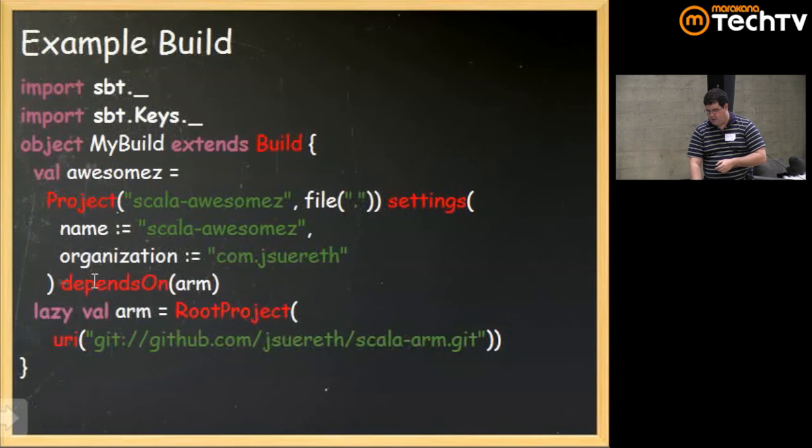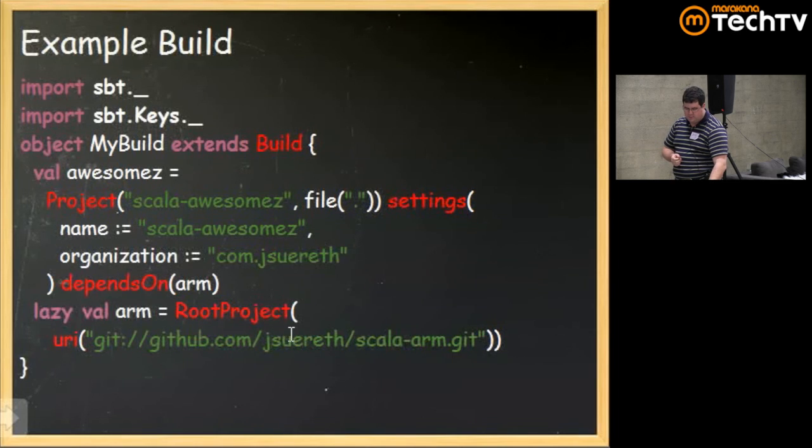This next method call here is a depends on method call. I'm using a little bit of simplified syntax to make this fit on the slide well. So this is the opening part of that settings call. Here's the closing part, just so you're aware of how that flows. Anyway, so I'm depending on another project, ARM. This is a subtle hint that I wrote another project that is actually useful. Anyway, Scala ARM. There's the GitHub URL, right?